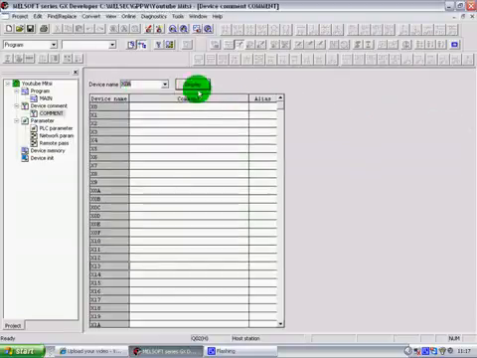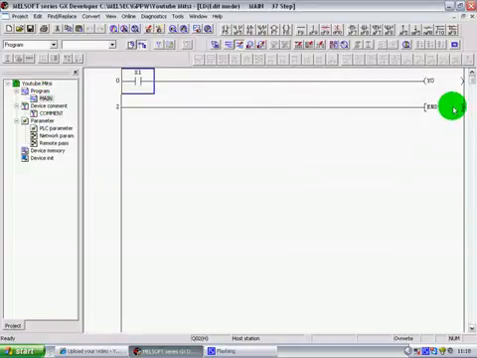We can expand that again, and I'll add a comment: input X1, and in my alias I could put in Limit switch 23.